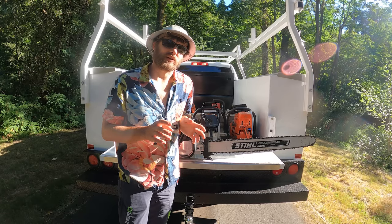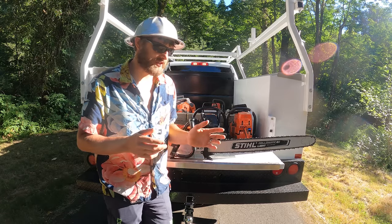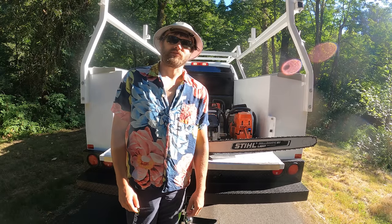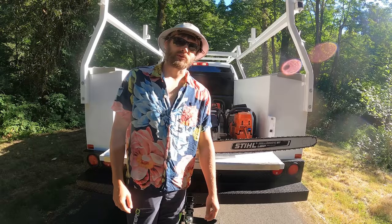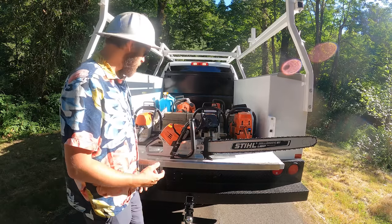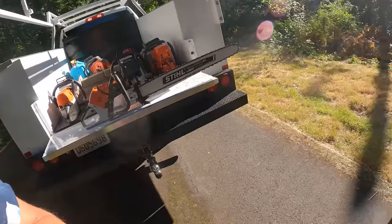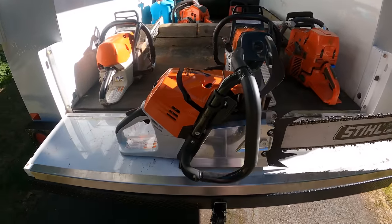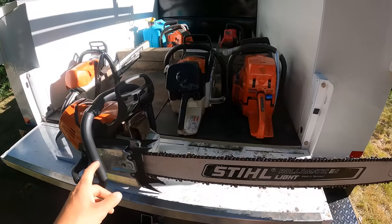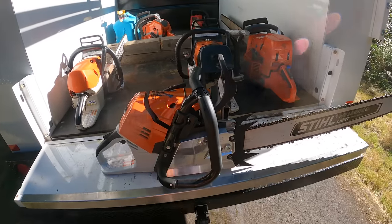I just had to get one, and I honestly think the 500i is the best all-around big saw that you can have. It really comes down to the power to weight ratio. You just can't beat it. It's also fuel injected. I bought it from Gordy. He ported it for me and put on all of his accessories. I've got a 32 inch steel light bar on it, and I'm excited to run it.